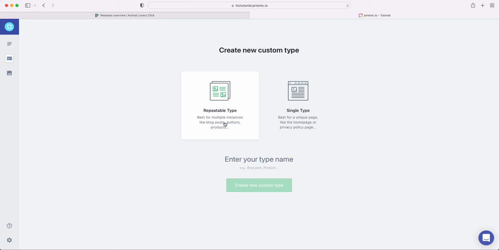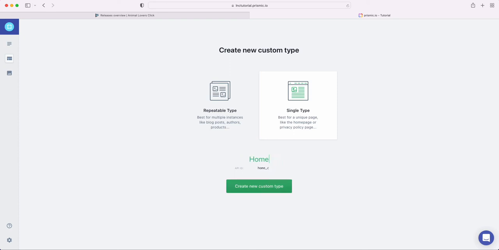As you can see, if you have something that's being repeated like blog posts or authors or products, this is the type that you want to use. But if I'm just looking at the content in my homepage, it's just one single content, you will be using the single type as they also explain here. So I'm gonna name this home content.